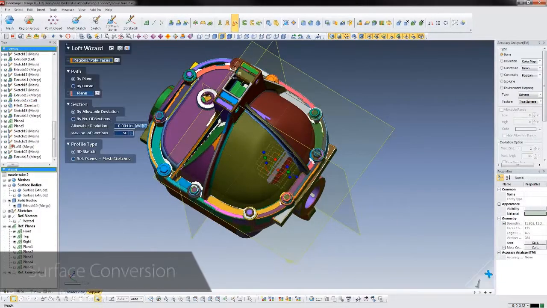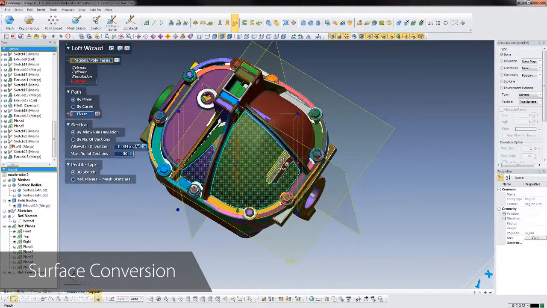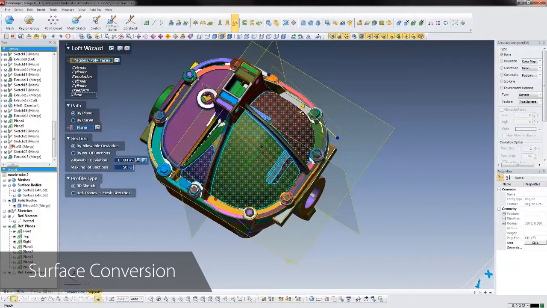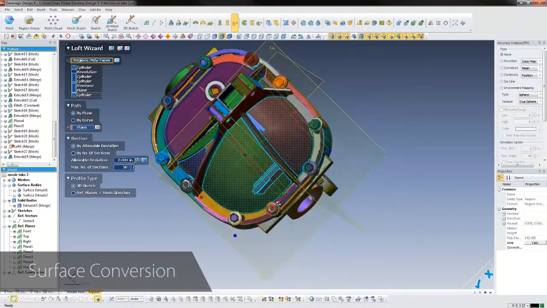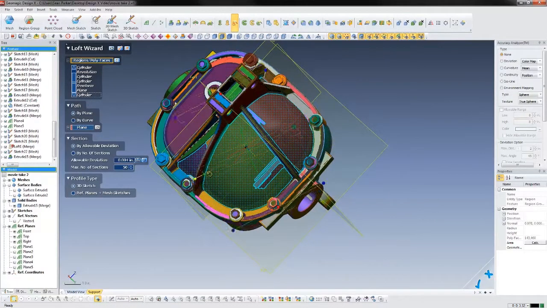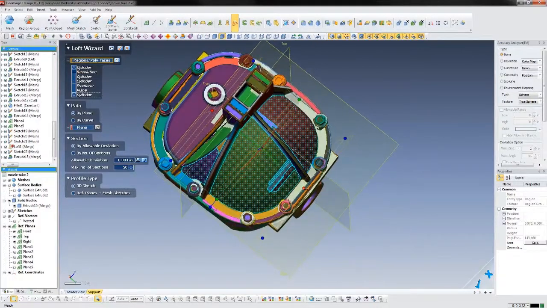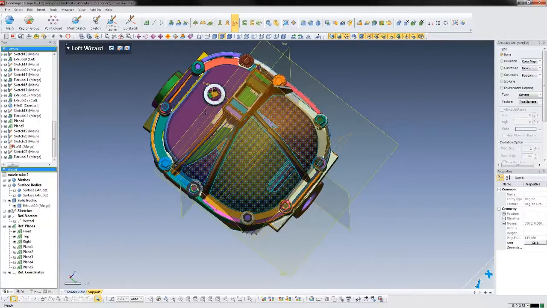DesignX also handles complex surfaces with ease. Here we'll fit a high-accuracy surface to a region of the mesh. This can be done with a mesh-fit surface, or a loft, or a sweep. The software has the tools to make whatever surface you need, and it will do it automatically from the scan. Surfaces can be stitched together into a solid, or used to cut bodies, and their quality can be checked with the Accuracy Analyzer.